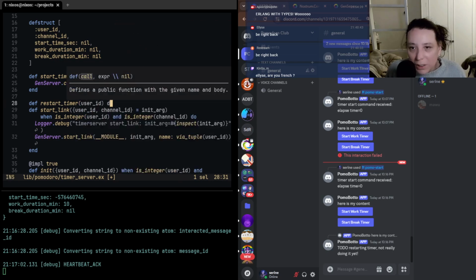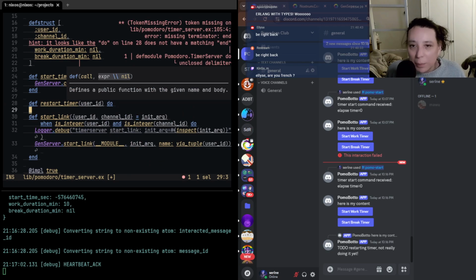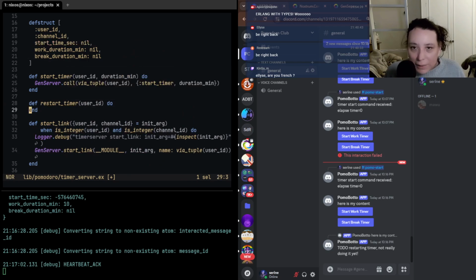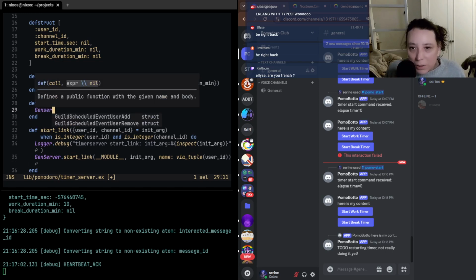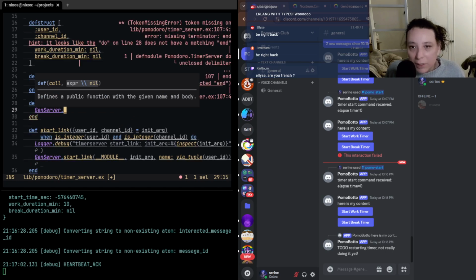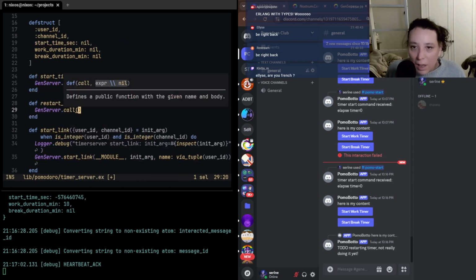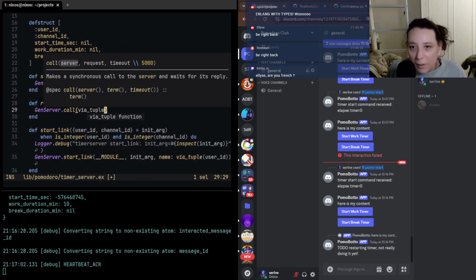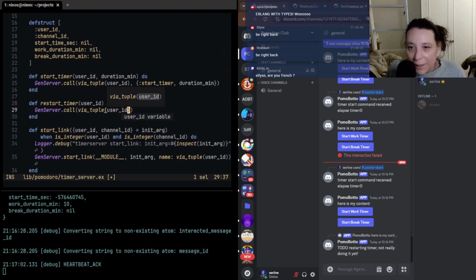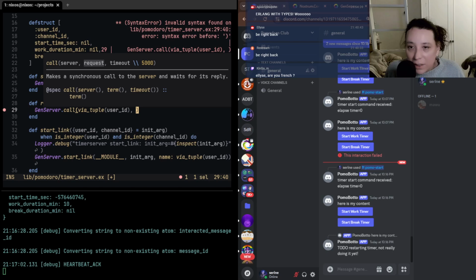And we don't need to pass a duration on this because we'll just use the duration that we had in the very beginning, right? And so we'll do GenServer.call via tuple user ID because we want to get to the right GenServer.